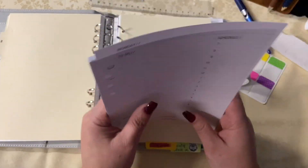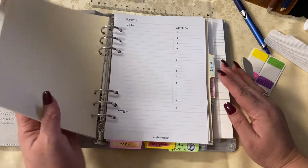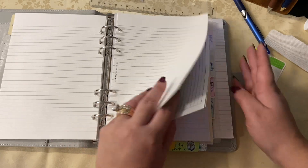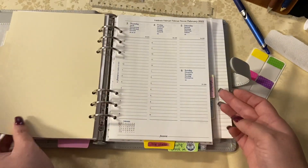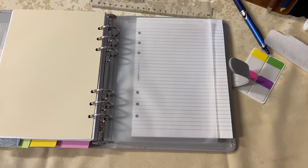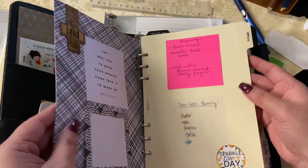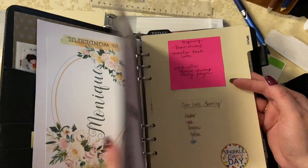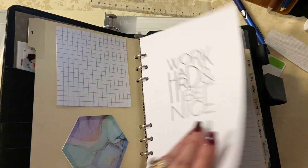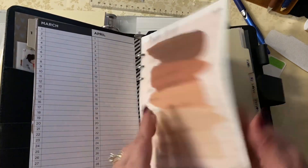This Saffiano is honestly so roomy. If you're looking for a leather cover, of course this is not it, but I have the leather A5 Malden and it is so big. I used that for work when I was working full-time in HR — it allowed me to do employee relations, HRIS stuff, management of people. It was really roomy for that. For using at home it is perfect for home management; you can section things out.